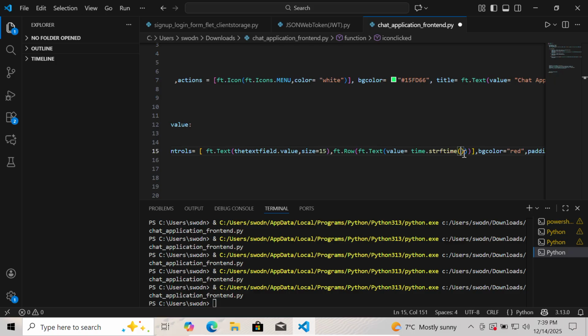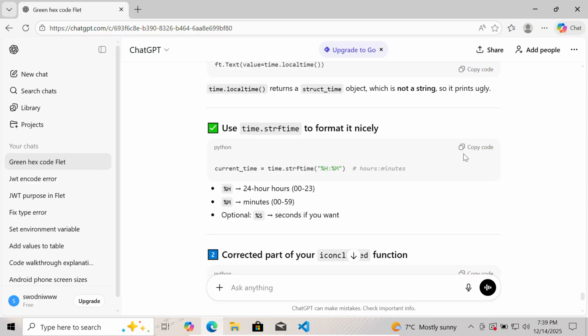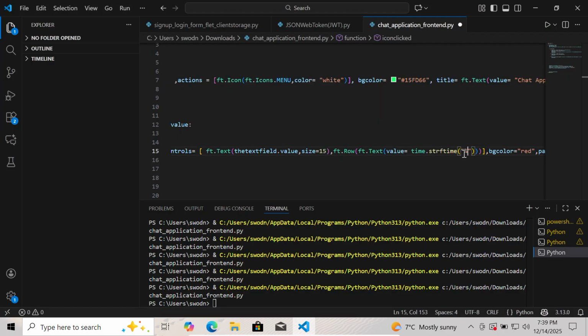And then inside it, we're going to add the, okay, hours and minutes. Percentage H, and then percentage M. And that's going to give us the time, alright. And then what I'm going to do next is, okay, I'm going to give it the alignment of the end.